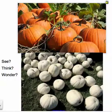Because they're in the ground, and I've been to a pumpkin patch before. You went, but what tells you that this one is in a farm and a pumpkin patch? Because the colors are different colors. Because it's turning different seasons. Okay, but what tells you this is in a farm and a pumpkin patch?